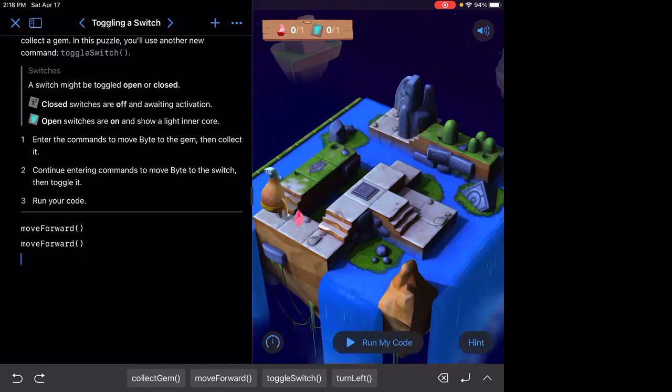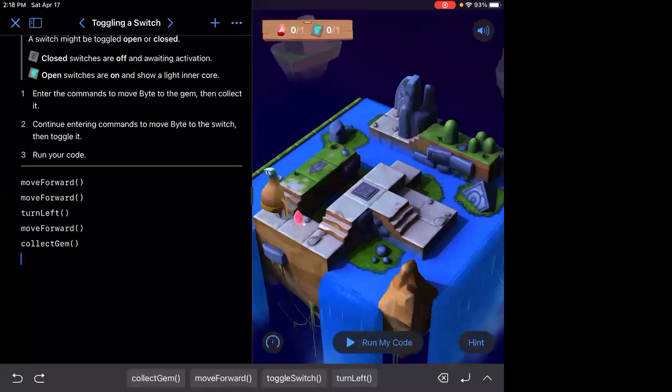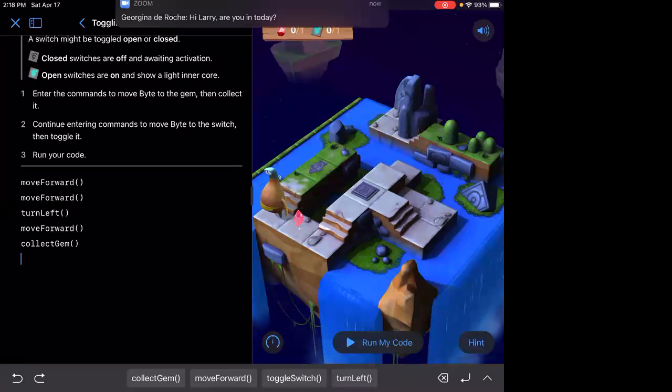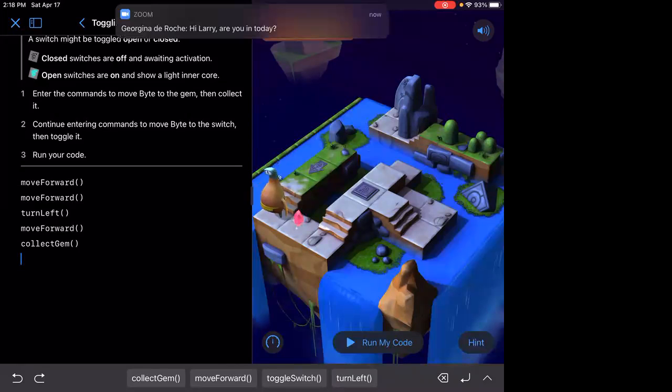So I'm going to press turn left. And then he can't get the gem yet because I think he has to move forward one. Let's move forward one and then collect the gem. Let's see if that works. I am going to press run my code.